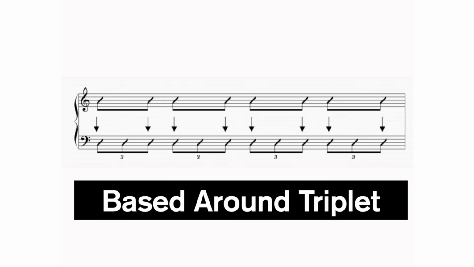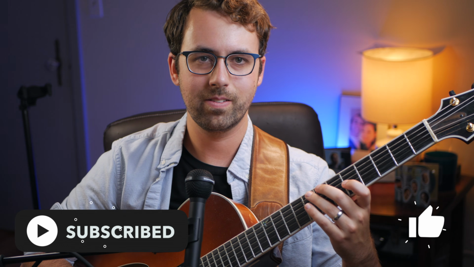The swing feel is based around the triplet and focuses on the first and third triplet. Notice that it's not really like this. What I played is a really common misunderstanding of the swing feel, and it sounds kind of hokey, because the triplets, even though we're playing the first and the third, are played perfectly straight and kind of sound more like a gallop. When we play our swing feel, it's based around the triplet and not purely on the triplet. It's a little bit more connected and sounds kind of like this.